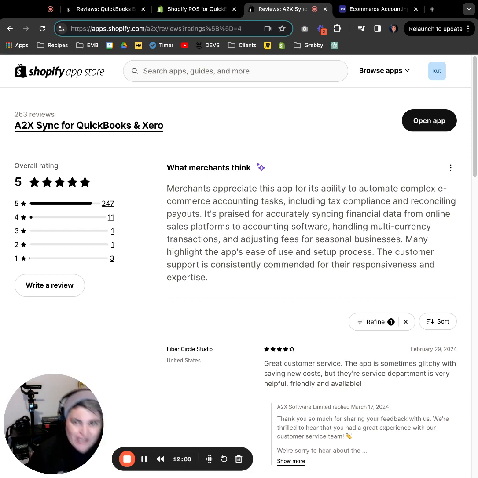So here's what I understand about the way that the different integration apps bring information from a Shopify store into QuickBooks. There's two ways. Sometimes the app will do both and you have to pick, but the app will either just bring over the financial data, so just the payouts.